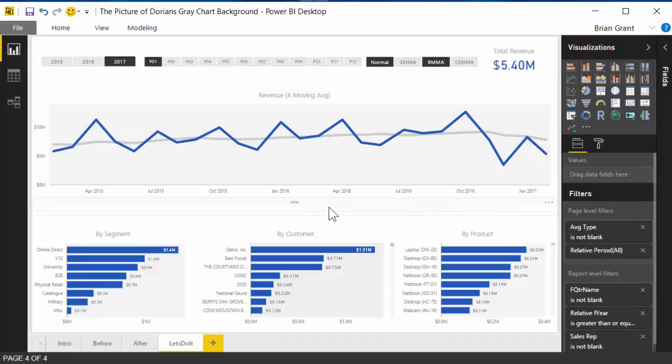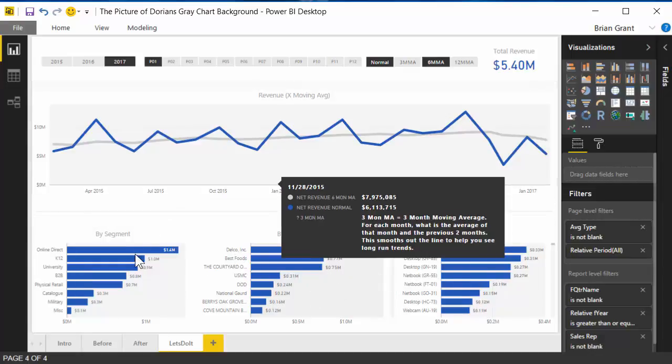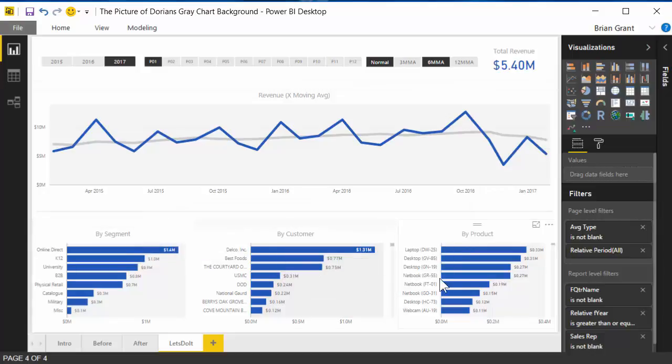So even though, if you look at this page with the naked eye, you can't see it, these look like they're the same shades of gray, but they're actually not. This is a tiny bit darker. And what that's going to do is draw the eye towards this chart rather than these ones, which have the slightly lighter backgrounds.